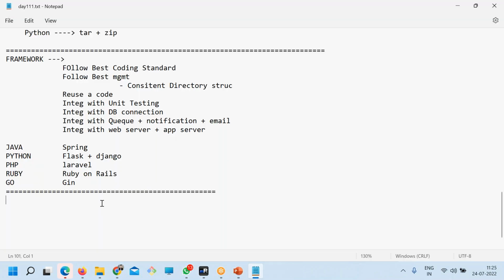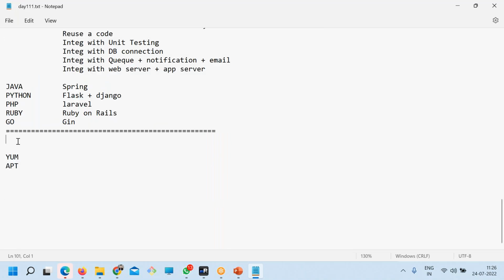Yep. So guys, tell me one thing. What is YUM? What is APT? It's a package repository manager. Okay, I'll teach you in a conceptual way so you can remember.